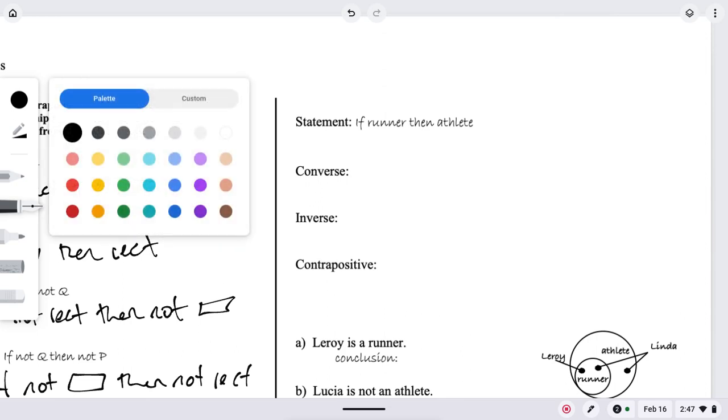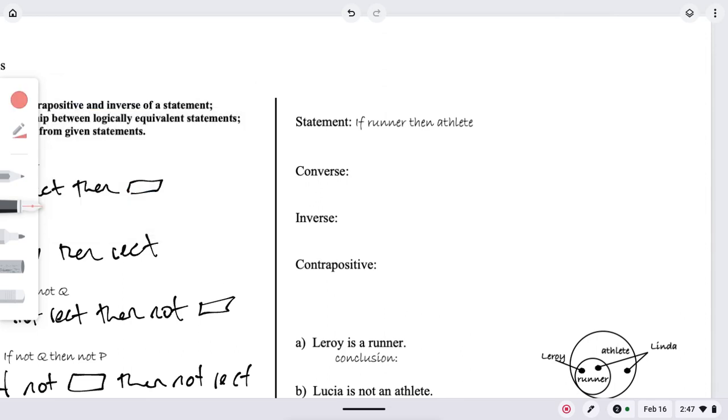This is entirely dependent on an opinion. With the examples I used before, rectangle and parallelogram, you don't really get a choice. You don't get an opinion on those. But some people would say that runners are athletes. Some people would not. I'm going to say that runners are athletes because I'm not prepared to argue that Usain Bolt, the fastest man on the planet, is not an athlete. But you can have a different opinion on some of the questions that we have. So whether you say this is true or false is not that big of a deal.